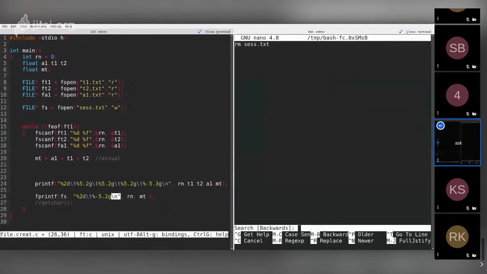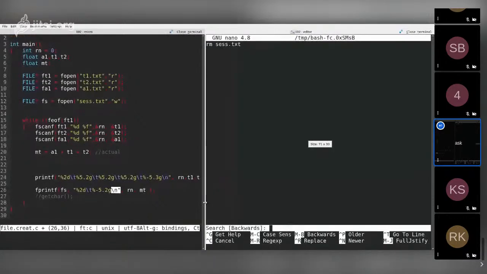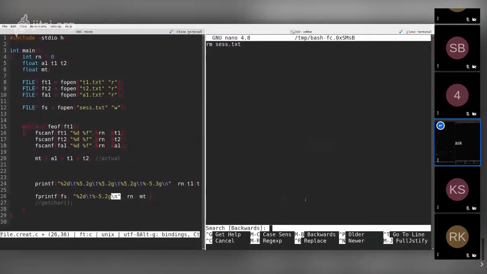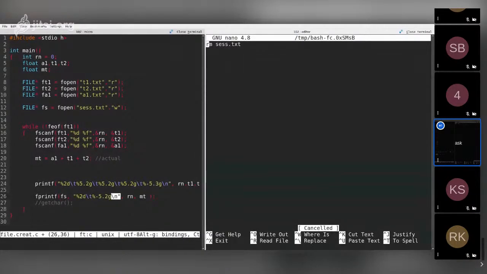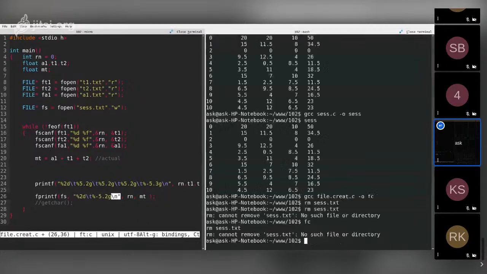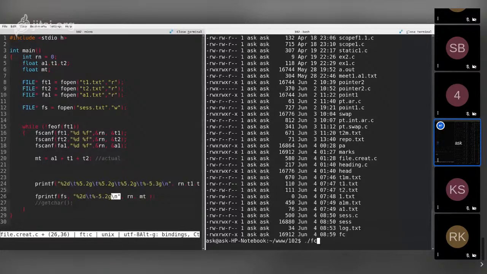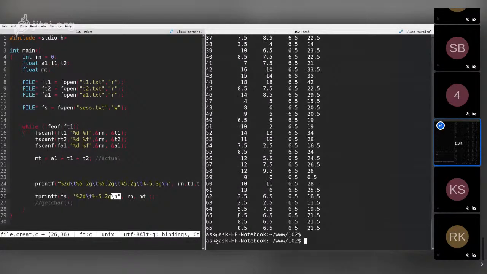There is a program called fc, so ./fc will give it. Okay, it is executing.